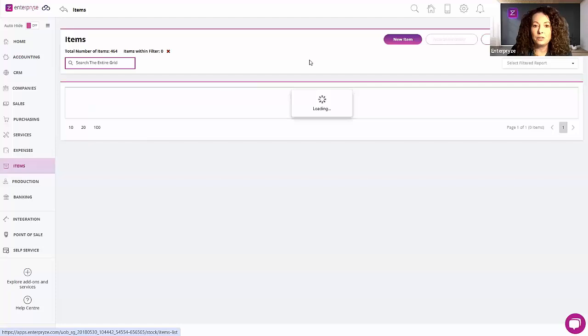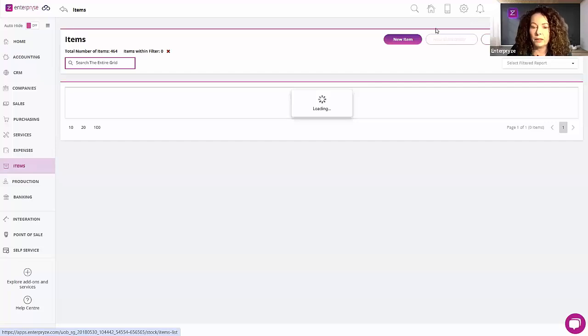So let's go back again to the items. And now let's take a look at our stock take. I wanted to show you something here first and foremost on our notifications.